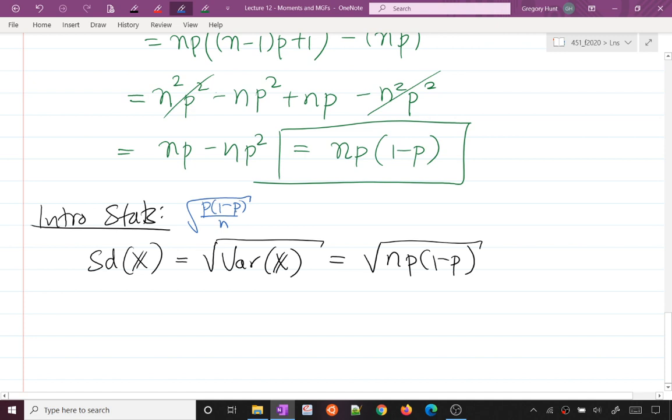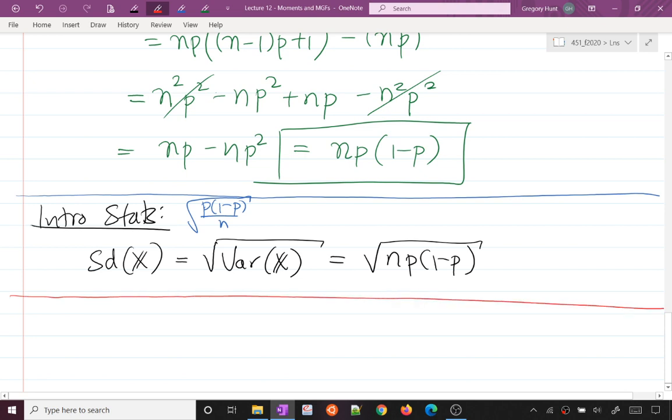You see that p and that 1 minus p, that's coming from the same place. And maybe by the end of the course, we could actually justify this whole thing. Certainly, if you take 452, you can justify where that formula comes from for intro stats. But you can see the kind of similarity there, that p and 1 minus p in the binomial. And that's because basically when you solve those proportion problems in the intro stat course, you're basically assuming a binomial distribution. Not that anyone says it.